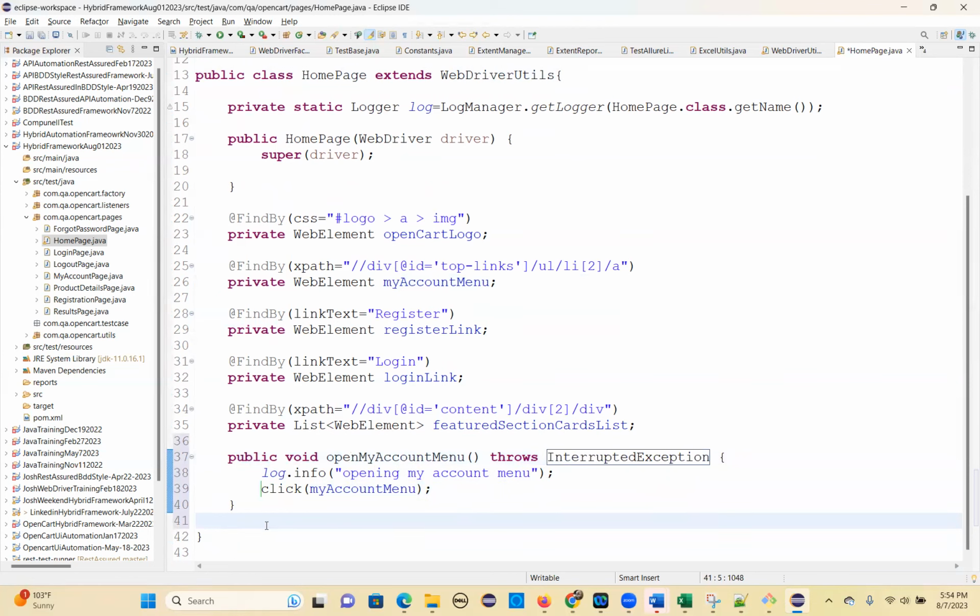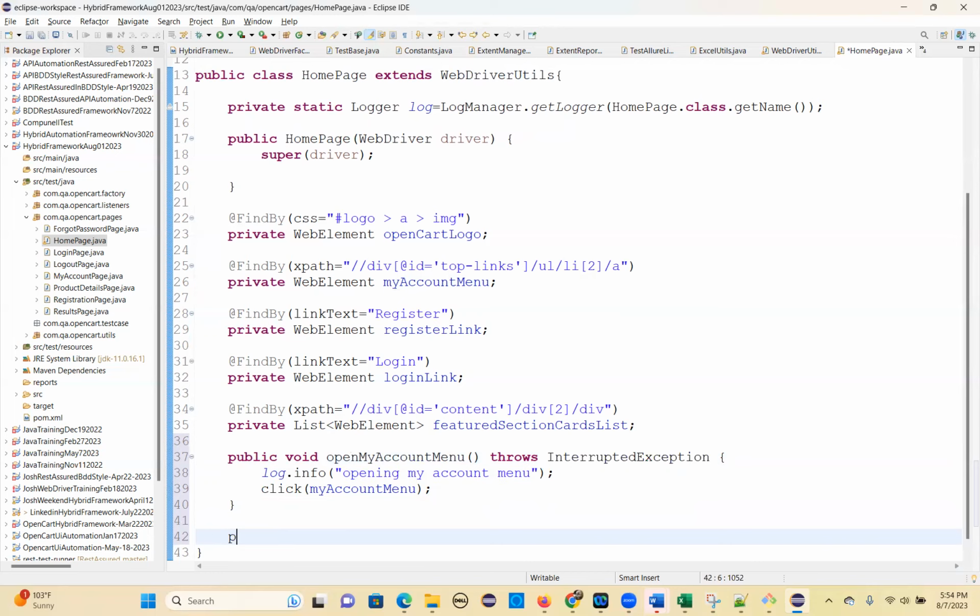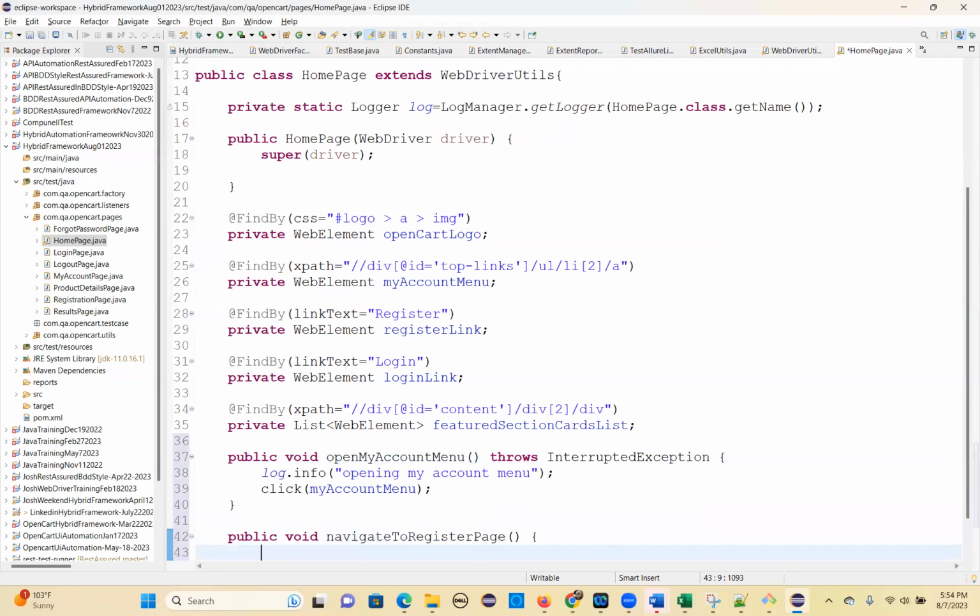Add throws declaration. This is an InterruptedException it is throwing. So then the next method is you need to click on the navigate to register page. So, public void navigateToRegisterPage.